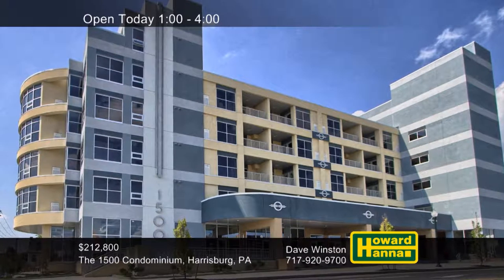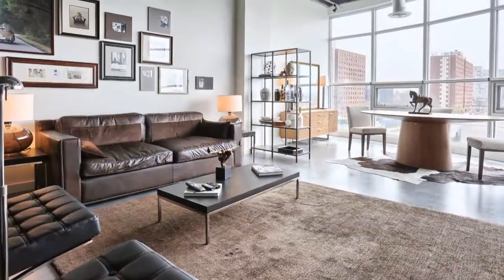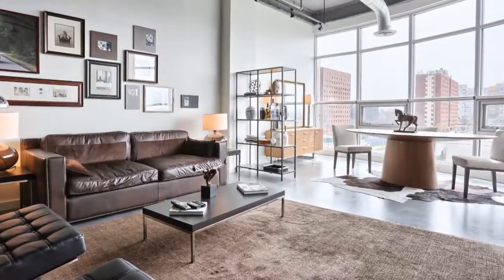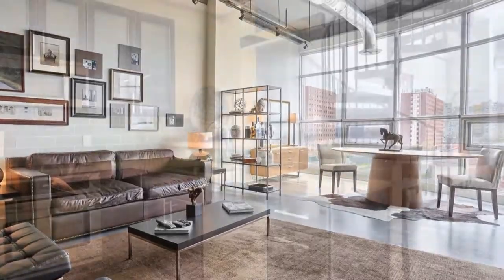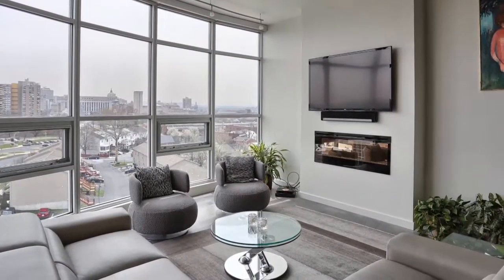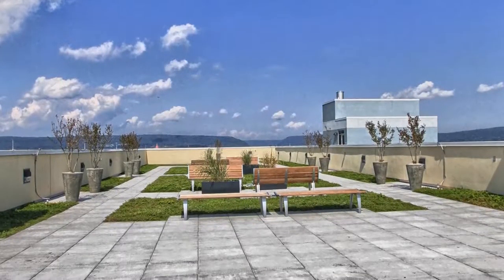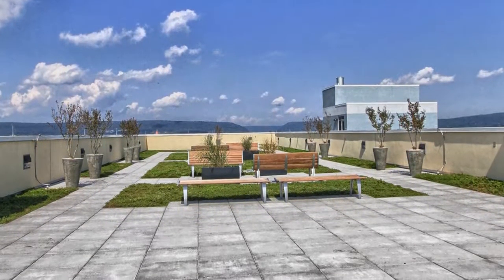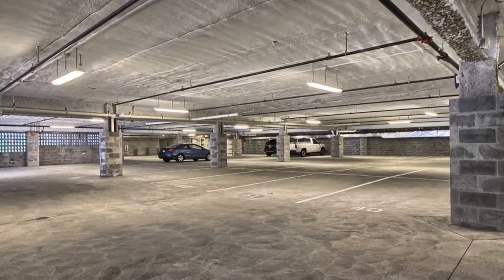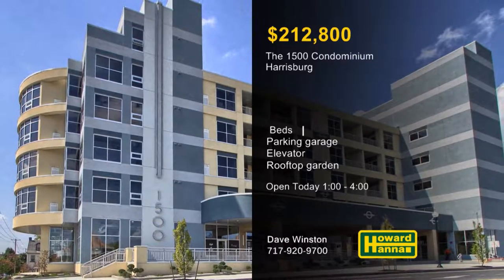Five floors of Art Deco-style condominium units by the Vartan Group are perched above 10,000 square feet of Harrisburg retail space. Studios, one- and two-bedroom units, and lofts are among the many styles of residence available in this building. Twelve-foot ceilings add an open feel, while floor-to-ceiling windows provide natural light and exceptional city views. A lower-level garage with private secured access holds 47 parking spaces as well as a pet wash and storage areas. Residents will appreciate a private elevator lobby, rooftop gardens, a fitness center, and green building and development practices. The building's vibrant mid-town location is close to shops, restaurants, and cultural and entertainment venues. For more information and a personal tour, meet with Dave Winston between 1 and 4 today.